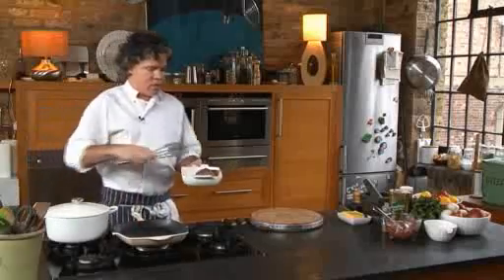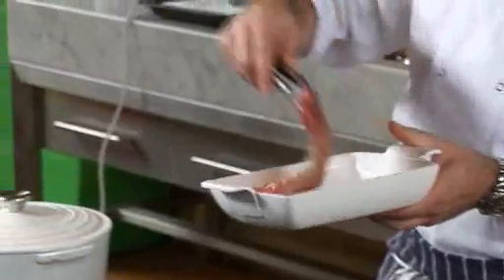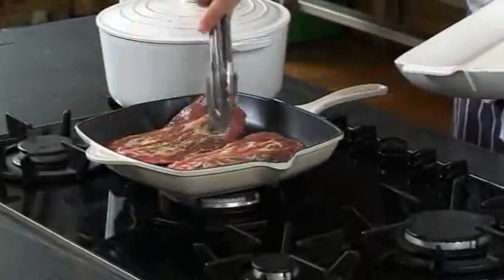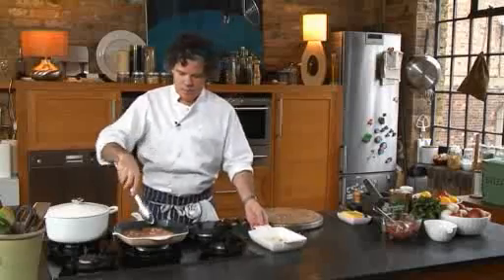It's time to cook the lamb. The skillet's nice and hot — you can do this just as well under the grill, in the oven, or if it's summertime, on a barbecue. Either way it's going to come out really well. The lamb's been marinating now for about 15 minutes. The skillet's really hot and you don't need any oil in here because you've already put a bit of oil on in the marinade. Just lay it on top and once it's laying flat, just don't touch it for at least two minutes.